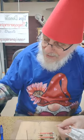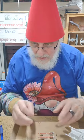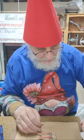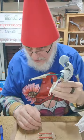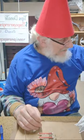What I'm working on right now is a couple of different things, actually, at the same time. These are snow speeders. That's what I'm working on right now. But I'm also working on General Grievous, which is a very difficult build.